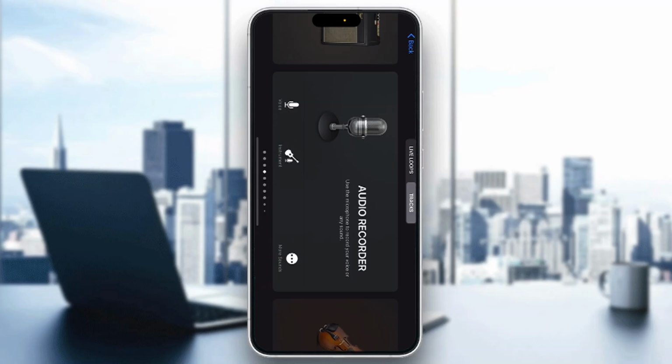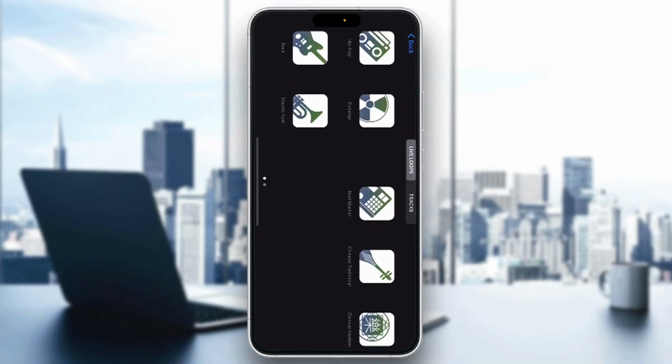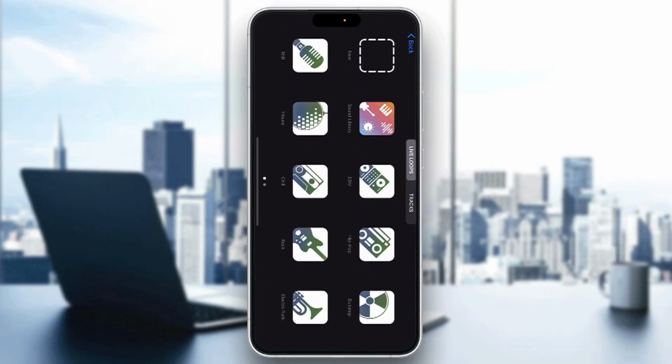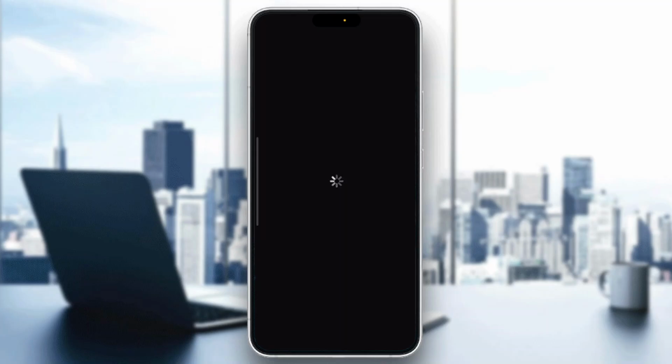There are two ways we can do this guys. The first one is to select an already pre-made loop and audio by Apple that we can find right here in the live loops section at the top of the screen. In the live loops section we have multiple options we can choose from. We have EDM, we have electro funk, we have beat masher and so on, all the options right here that can help us get started. So I'm going to select EDM right here. Let's say we are going to open it up.